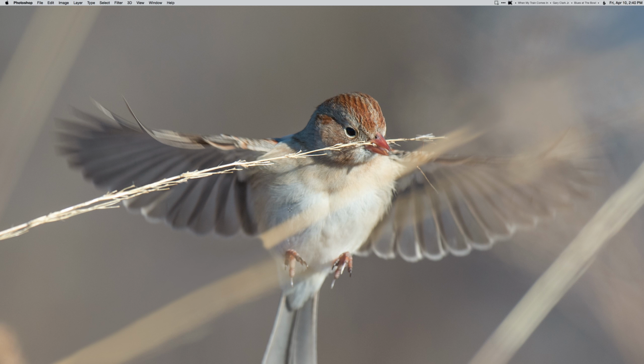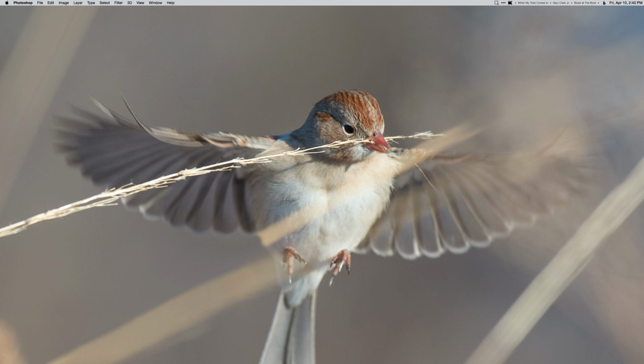All right, so a little bit trickier spot here. We're actually getting into some feather detail. Just going to sample right above here, try and keep some of the feather texture in line here. A lot of the times what I'll do is I'll leave a shadow to highlight transition like this. I'll let that transition be a little bit harsh when I'm cloning it, and I'll remove it completely, and then I'll come back with the healing brush and go over that with a little bit larger healing brush, where we can actually let the healing brush blend the difference between the two there. And sometimes it works, sometimes it doesn't.